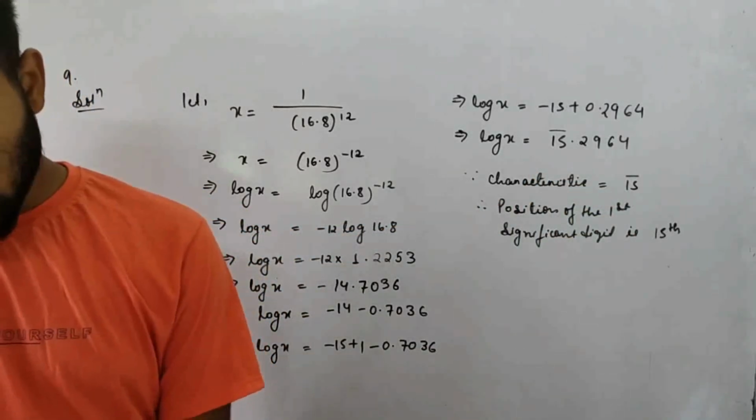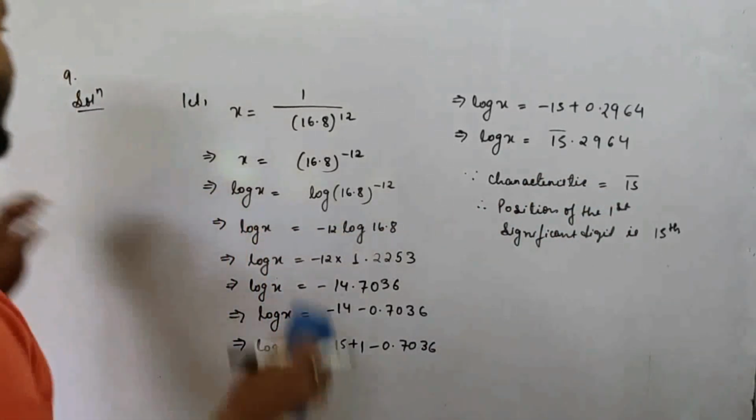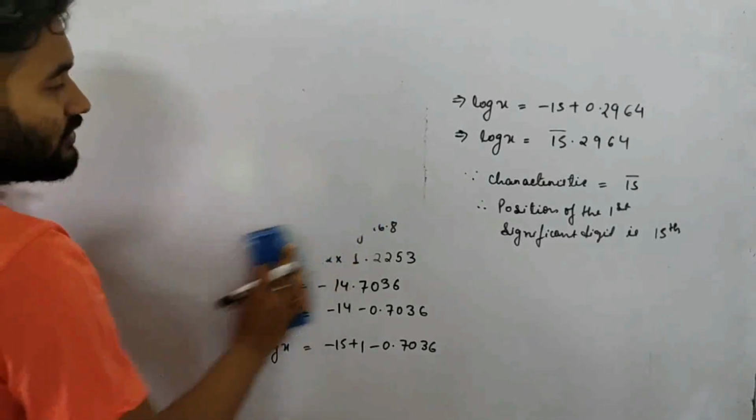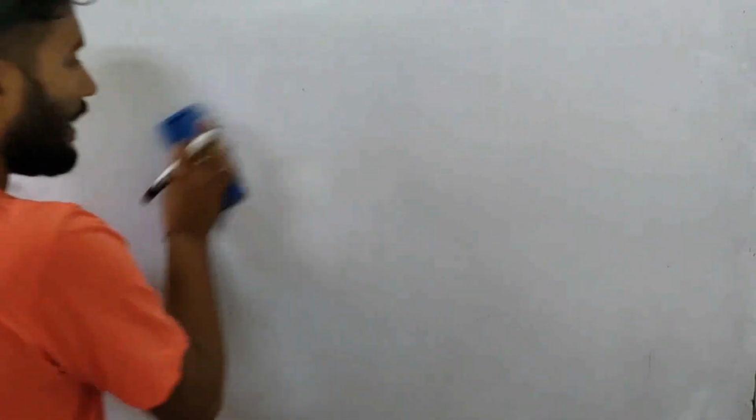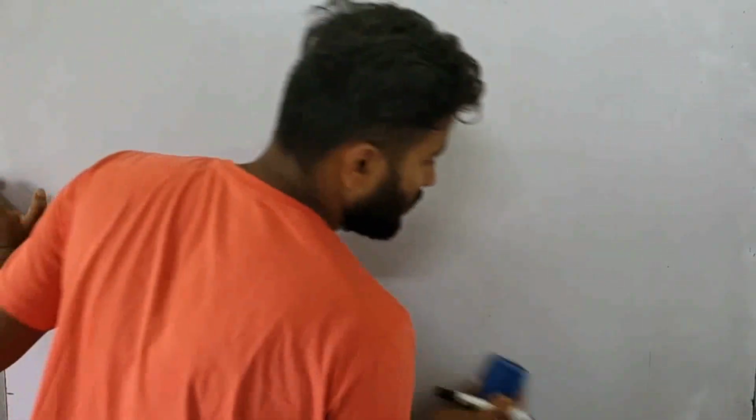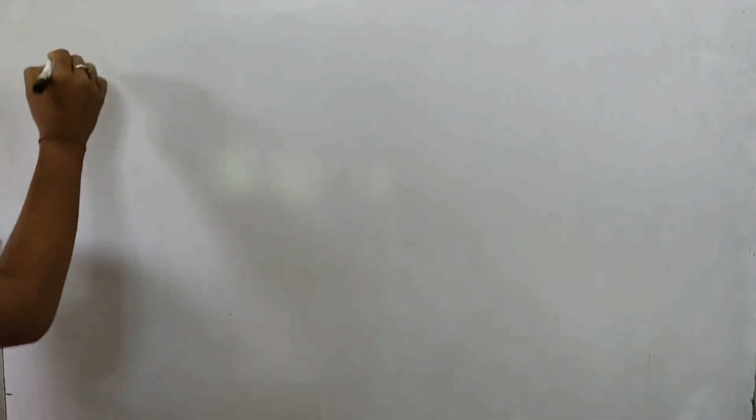Okay, so now let's move to question number 10. This type of question is already there in the examples. Same thing. If you have to find any value, say amount, compound interest, or rate of interest, then you have to use anti-log only. You will bring log, say for the amount you will find, so amount will be equal to, then again anti-log will come. The process is the same. You have to do anti-log only. And these questions are already given in your examples. Okay, so question number 10.